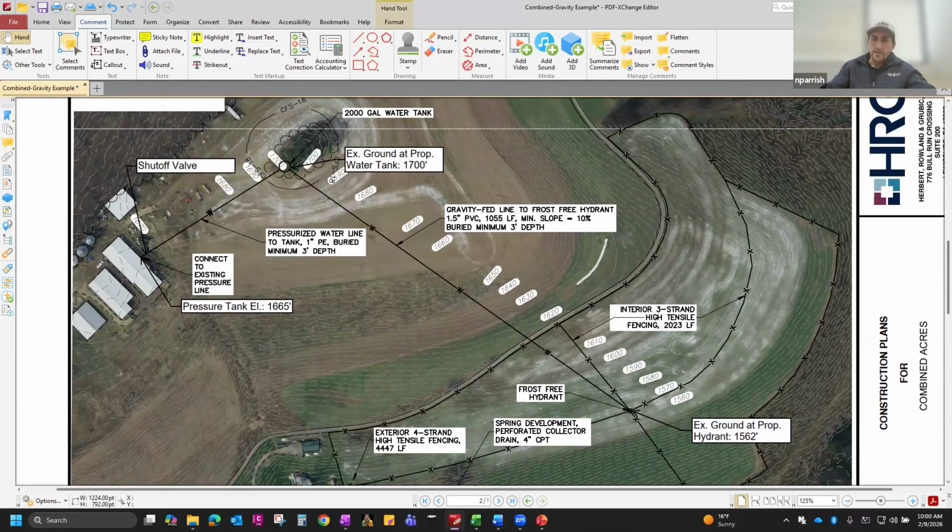Reason being that this spreadsheet is good for checking two different aspects of a gravity system. One of which, checking that the pipe size is large enough to supply the designed water demand for the animal numbers.